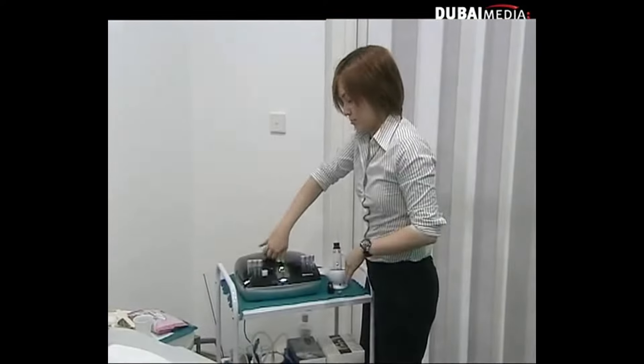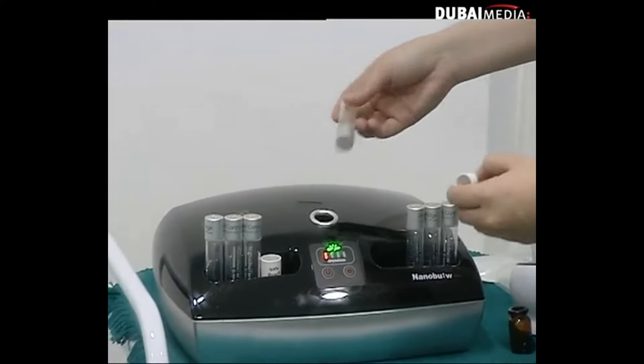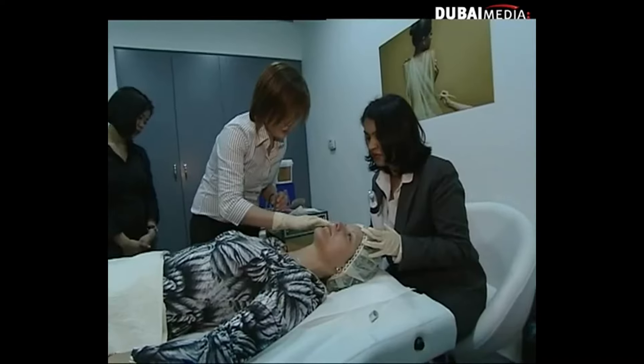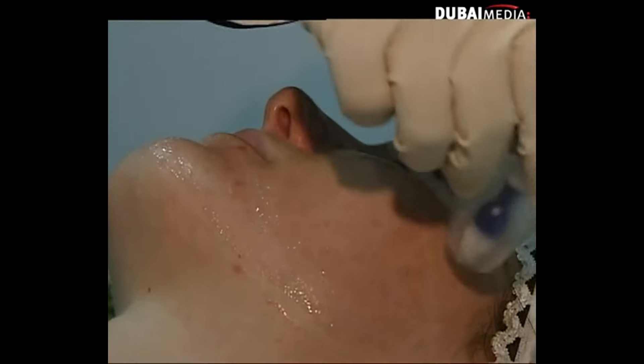Let's see how they work. For the first time in the Middle East, a new skin treatment is using synthetic stem cells. This serum contains peptides that mimic the human cell DNA structure — it's a cell created in a laboratory, cloned to the neuron cell of a human, which is considered the safest and most stable form for cosmetic use. The serum is applied, and then a small needling device creates thousands of micro channels in the skin to let the stem cells in.